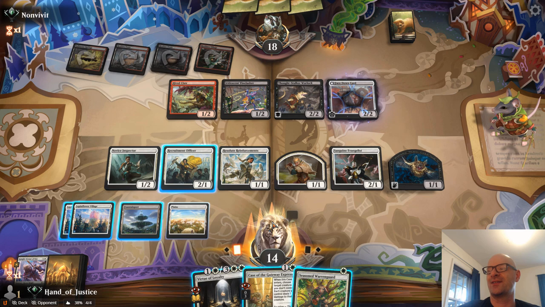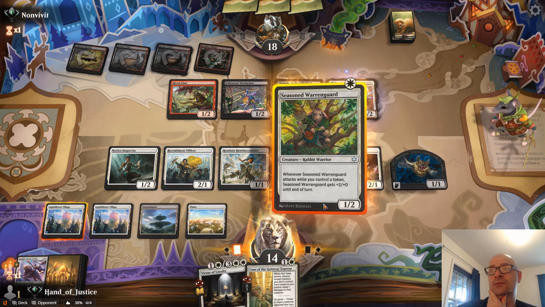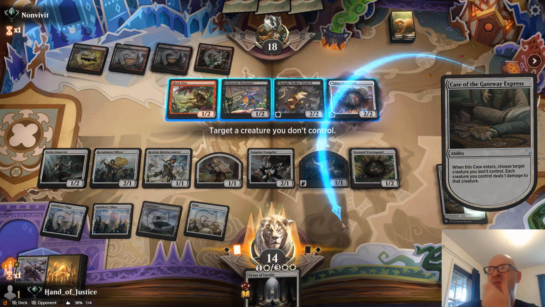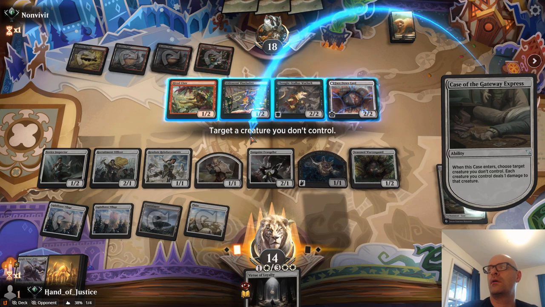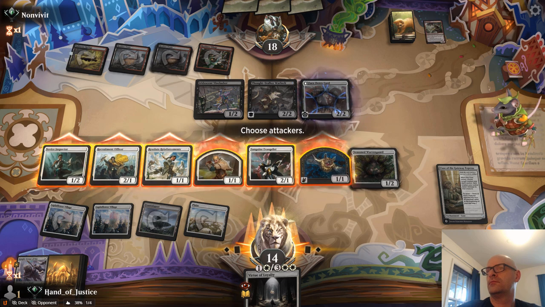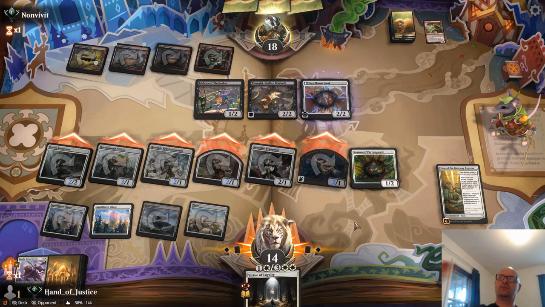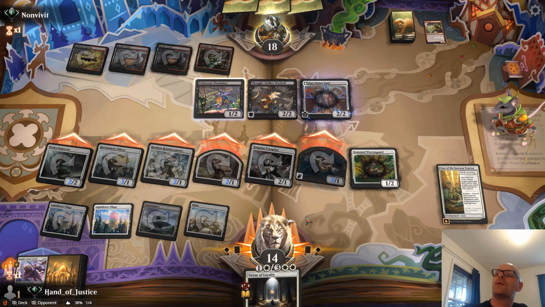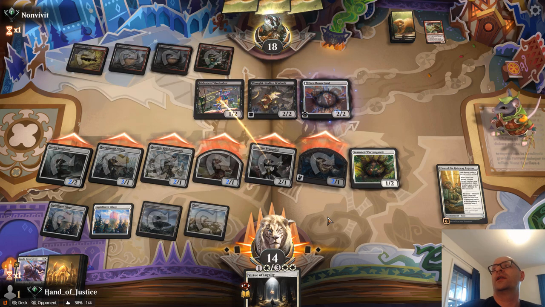Okay, finally a basic Plains. That was super helpful. So now we can at least set up Case. I think we want to get rid of Hired Claw. It can become a 2/3, kind of annoying. And I think this is the guy that flips up and does 3 damage to face, unless they pump it.